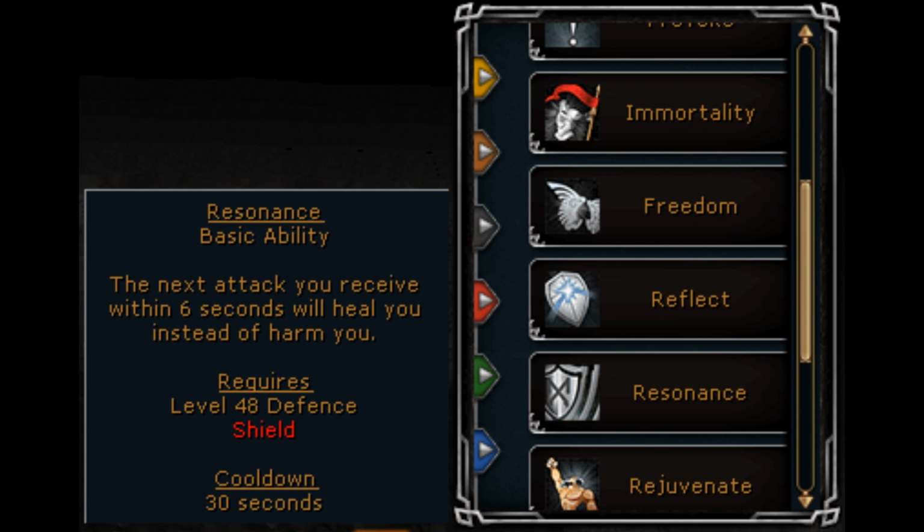Next is called Resonance, which is a basic ability. The next attack you receive within 6 seconds will heal you instead of harm you. This requires level 48 defense and a shield, and it has a 30-second cooldown period.